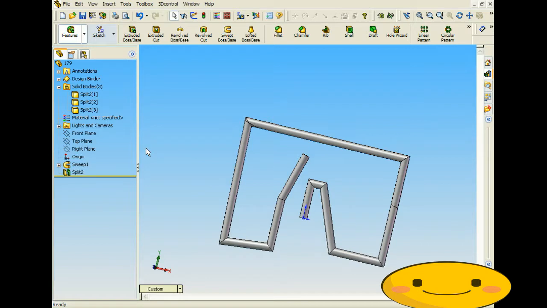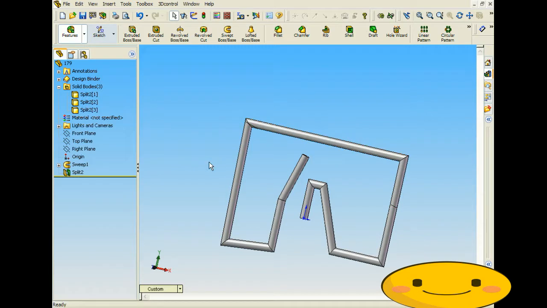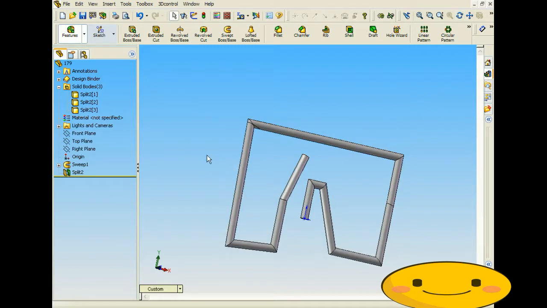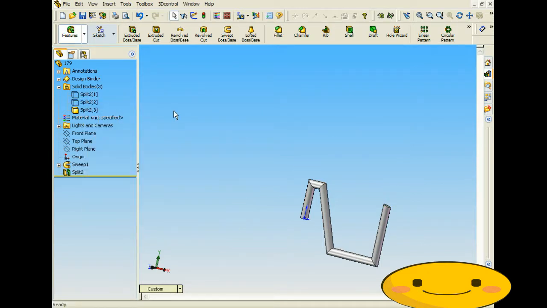Click OK. And now you can see that we have each of these parts. So let's hide this one, and now we have just this part here. So you're able to split it up into sections and parts depending on how you want to do it. So from that, you're able to extract kind of each section. It's up to you. It's how you want to do it, but this allows you to go from one body to split into multiple bodies, and from those multiple bodies, you're able to save each one as a section or as a single part, whatever it may be.